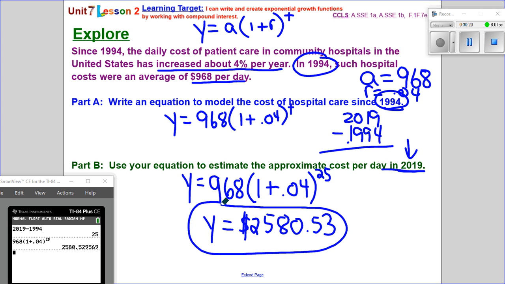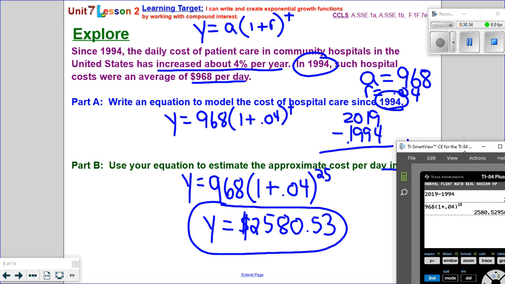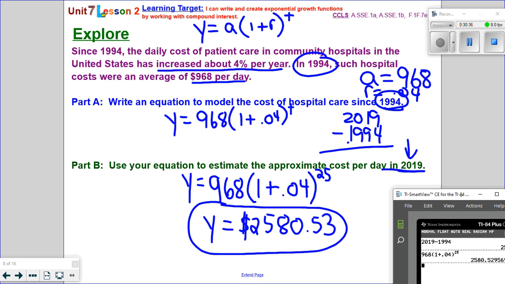Right. So that's a really good question. If you could do that, or if you could follow it, you understand what's going on. First, they have you write the equation down. Knowing what the equation is is really half the battle. Once you put the equation down, then you are substituting numbers in. You have to find the amount of years between 1994 and 2019, and that's 25 years. And then once you have that, you just use the calculator to put in the rest.